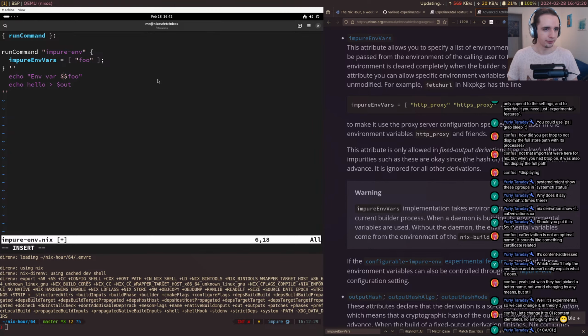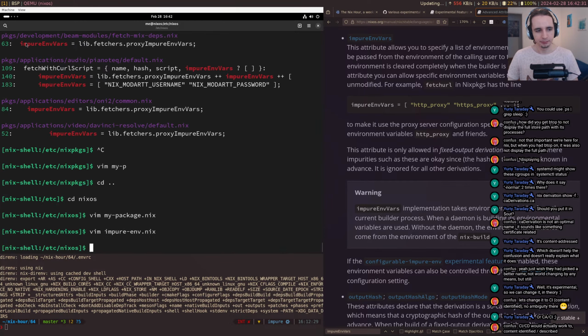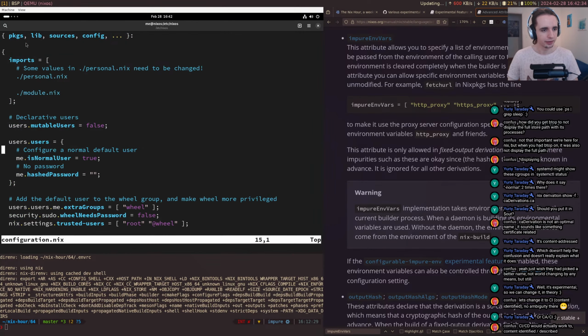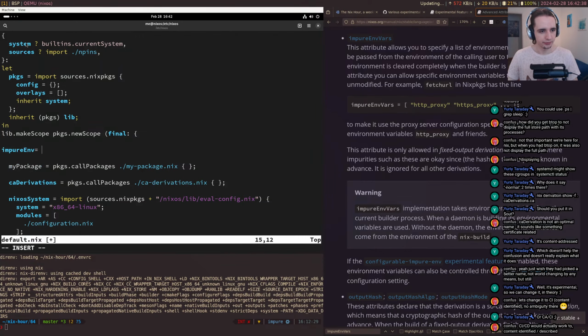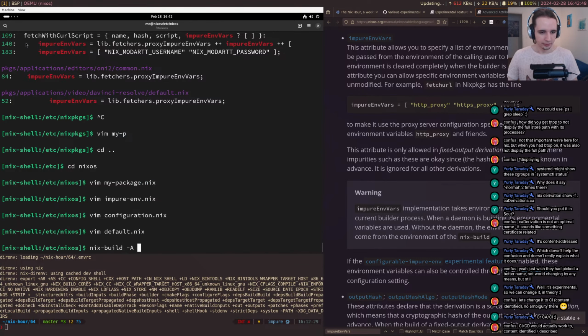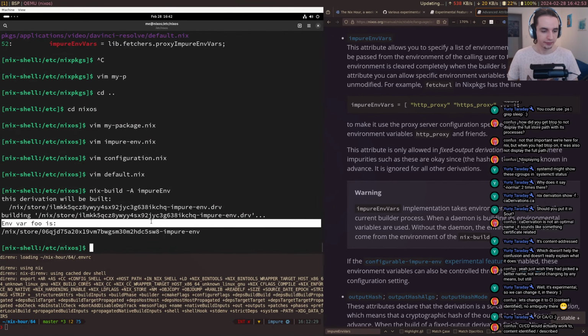All right, and var foo is this. Okay, now let's try building this. Need to add it. Impure env equals packages.callPackage impure-env.nix. Okay, impure env. See what happens, and it's not set right now.